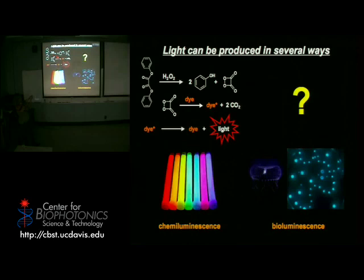And when it bursts open, that's the energy that's transferred to, in the case of the red glow stick, a red dye sitting in there. Okay, and that puts that dye into an electronically excited state, and then the emission ends up being red in color. And so for a green glow stick, the only thing different in that tube is the color of the dye that's accepting the energy from this particular molecule.